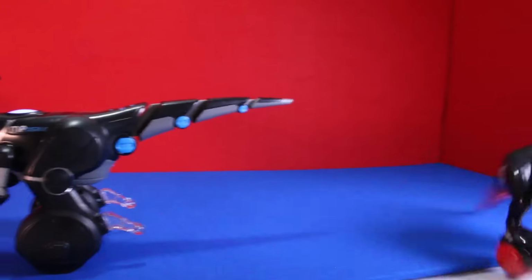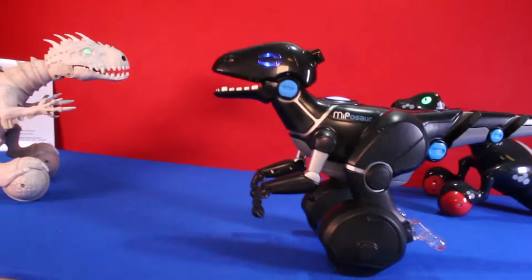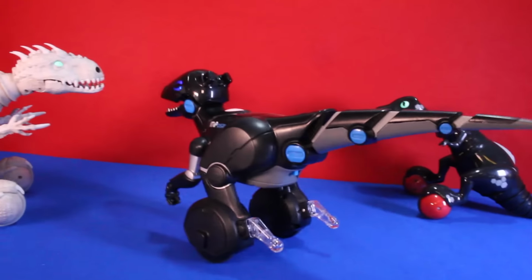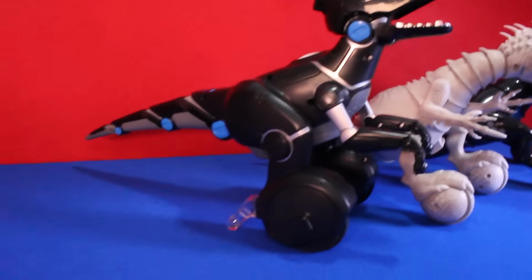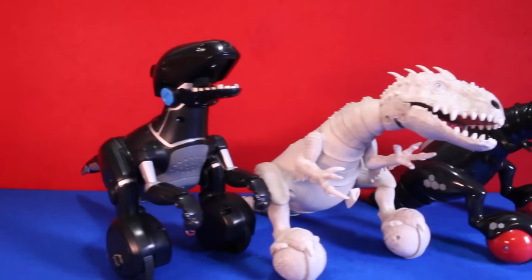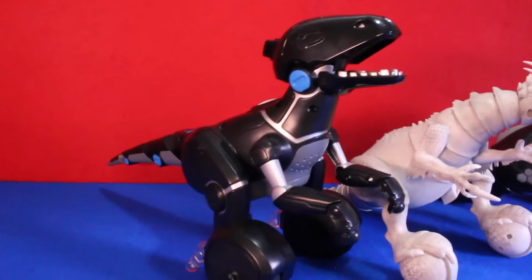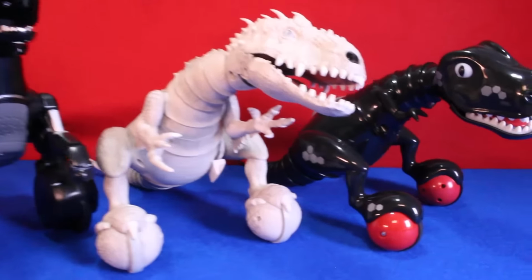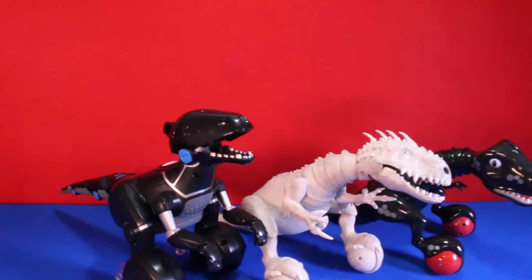So MiPosaur is the other interactive dinosaur out this holiday. Is the MiPosaur in about the same price range as Indominus and the Zoomer? I think it's a little bit more expensive. All right, so here it is: Zoomer, Indominus, and the MiPosaur. All really, really cool interactive robotic dinosaurs, perfect for the holidays. If you missed it, we did a whole video on MiPosaur versus Zoomer Onyx, and now we've got Indominus. So we're gonna take them all out into the playing field and have a big free-for-all, and see which one is the coolest.